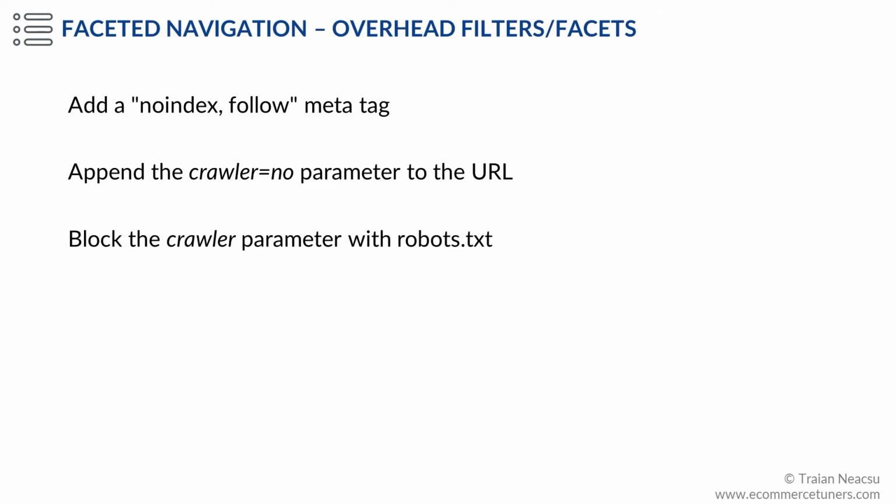You should prevent search engines from crawling URLs generated based on overhead filters, and you should mark filters as overheads on a category basis. Add a noIndexFollow meta tag to the generated page, and append the crawler equals no parameter to its URL whenever a combination of filters includes an overhead value. Then block the crawler parameter with robots.txt. The directive in robots.txt will prevent wasting crawl budget, while the noIndex meta tag will prevent empty snippets from showing up in the SERPs. If you have pages in the index that you need to remove, first implement the noIndexFollow and wait for the pages to be taken out of the index. Once they are removed, append the crawler control parameter to the URLs.